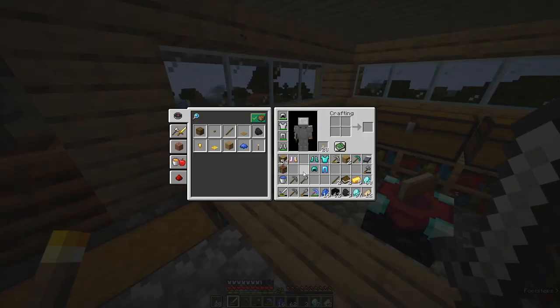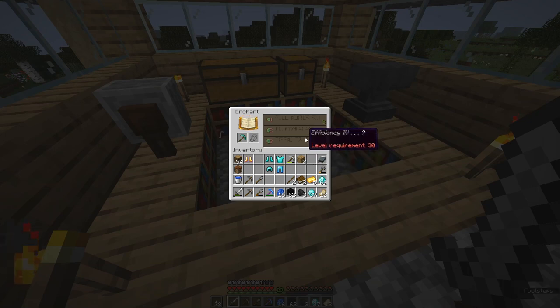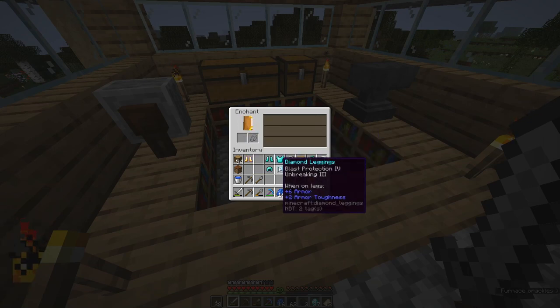So for now, what I want to do is I need to go off camera and prepare a bit, get ready for going to the Nether, and then we're going to have to get another portal, which means I need to go collect some more obsidian. And what do we got on here? Efficiency 4. That's going to be all right right there.